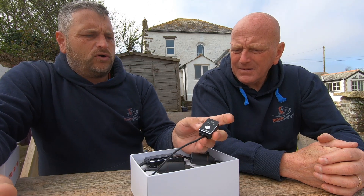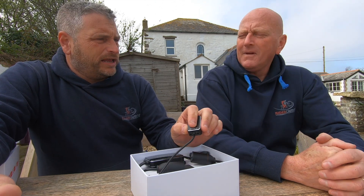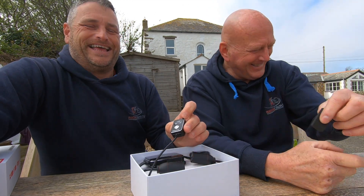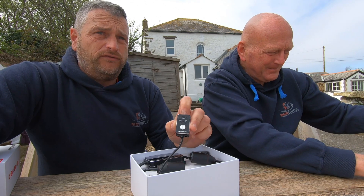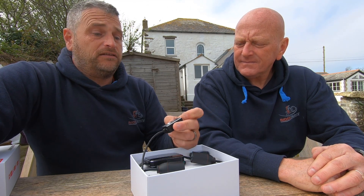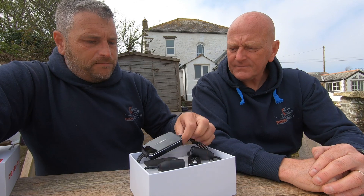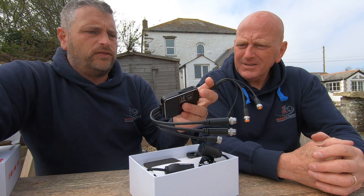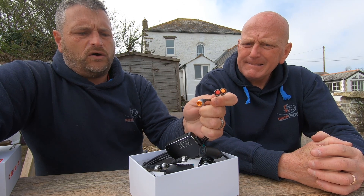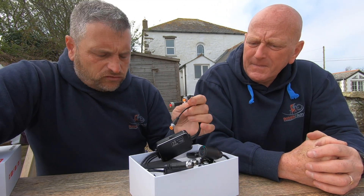The button has GPS, video, and Wi-Fi connections on there with indicator lights, so you know what's going on. You can take pictures by double-clicking. When you're riding along, if something happens and you press it, it will save the recordings before and after the event — whatever you've set — one minute, three minutes, all the way up to 10-minute segments. It loops and overwrites itself, which is really good.